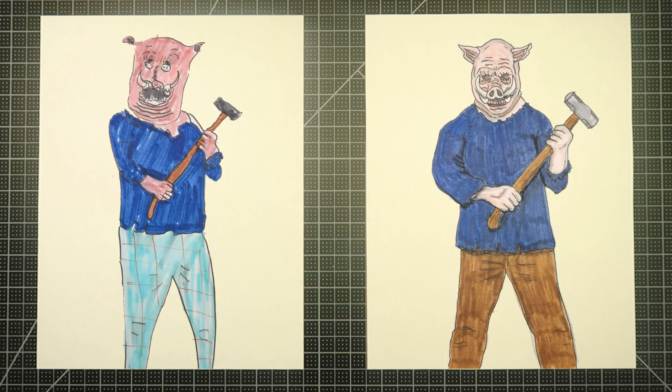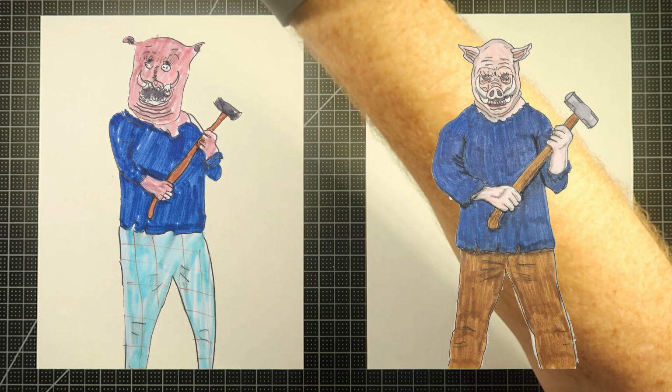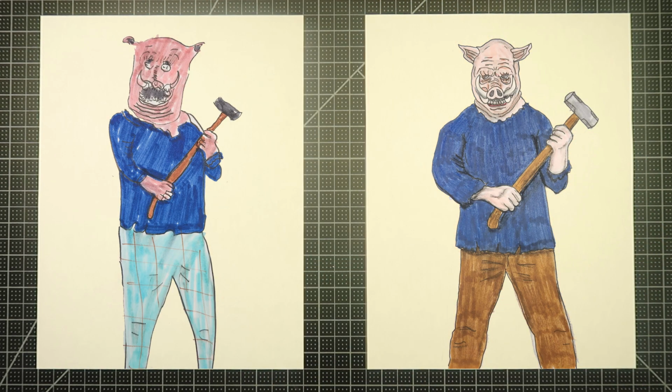I'm Dad. I'm Charlie. And Charlie. Charlie. What is this? We're drawing Piglet from the new Disney movie. From the new Disney remastered animated live action movie.